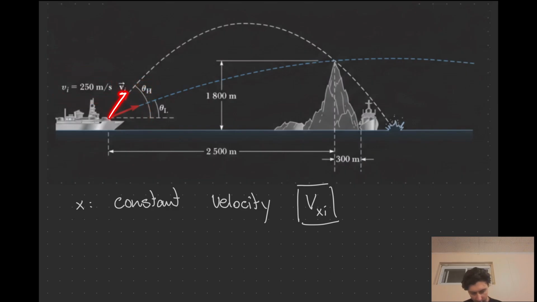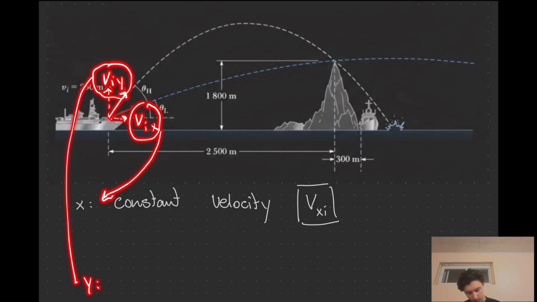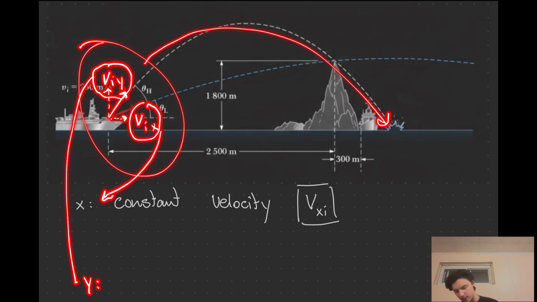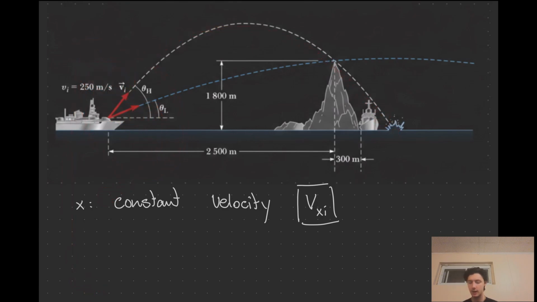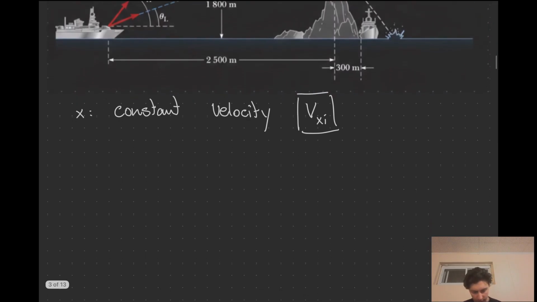If I want to decompose this vector into its x and y components, so this is the velocity initially in the y direction, and this is the velocity initially in the x direction. We could take this here and put it in our x component equation, and we could take this here and put it in our y component equation. And then using those two and some other stuff, maybe we could figure out what time and what distance this thing lands at. So that is what we're gonna slam.